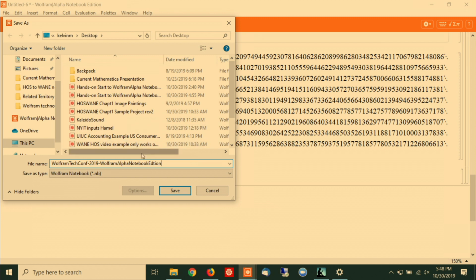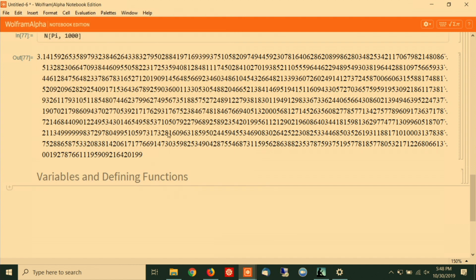I tend to name things really, really long because I search through my machine a lot, but that's sort of obnoxious. But if you save it as a notebook, then this is saving as a local notebook on your local machine. And as I said in the last talk, if other people are using the Wolfram Alpha Notebook Edition on their machines, you can email them notebooks, they open it, and then they can do live calculations. A notebook is a notebook is a notebook.